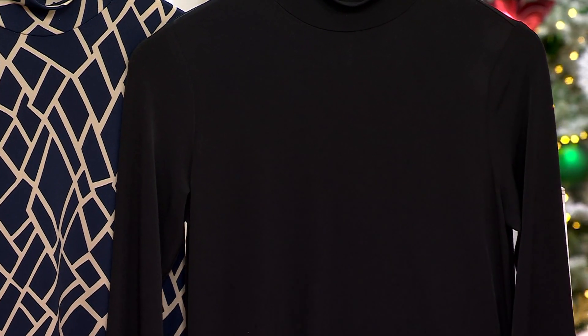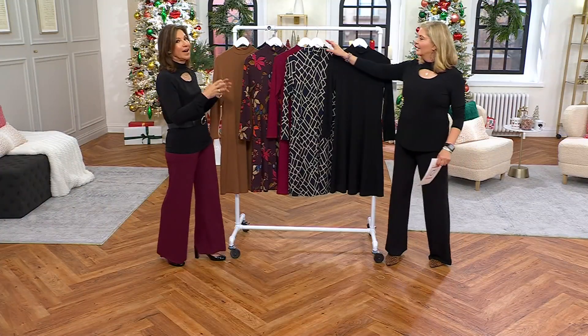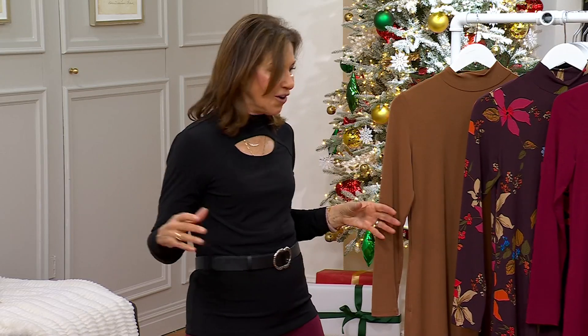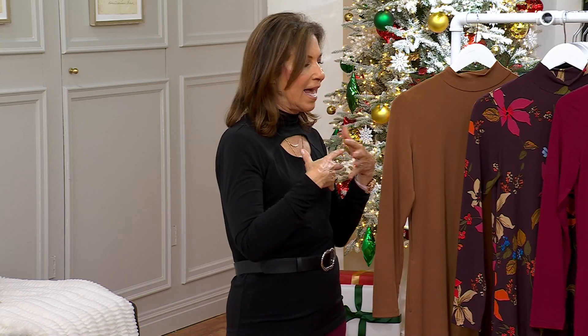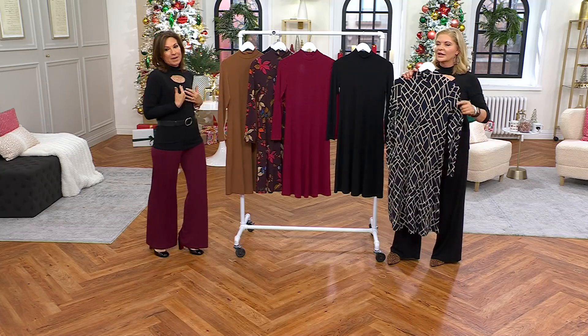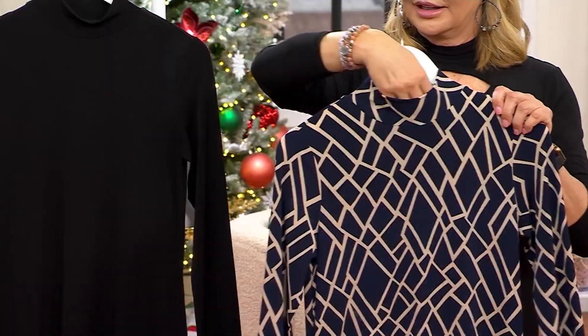The dress is out there and I'm constantly shopping the market. I just got back from Europe — I was away on vacation, but my vacation was like going into every store in Europe, just seeing what the designers are doing. I was in Italy and Barcelona, all over Spain and France. And we saw so much of the burgundy color and the reds, but lots of prints. Prints are trending.